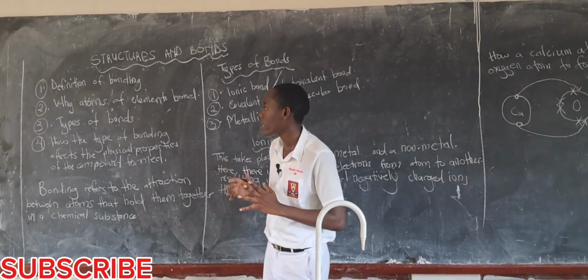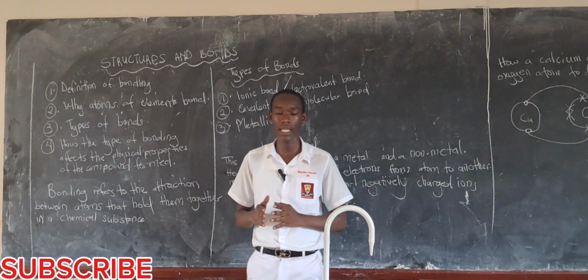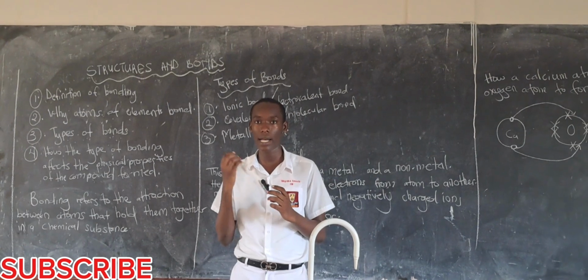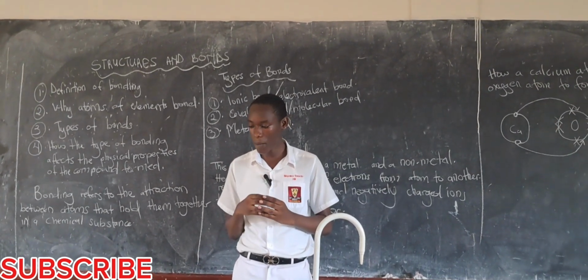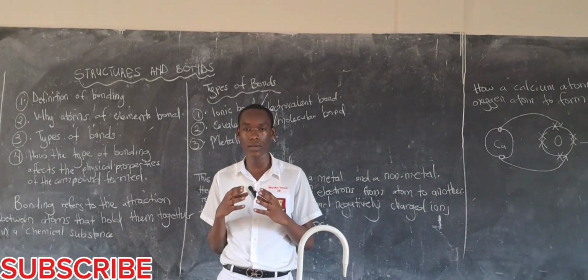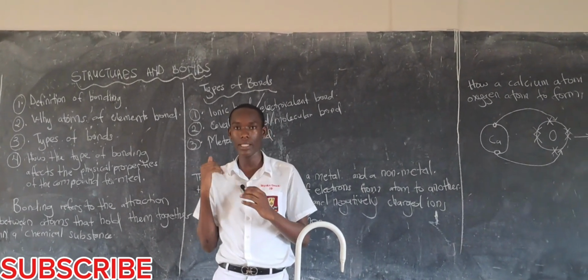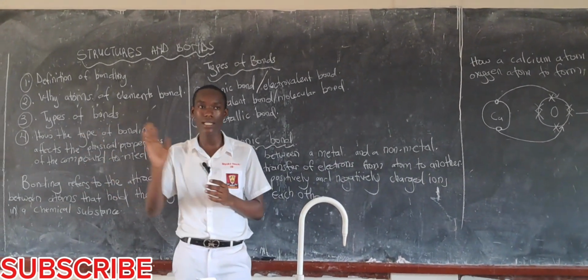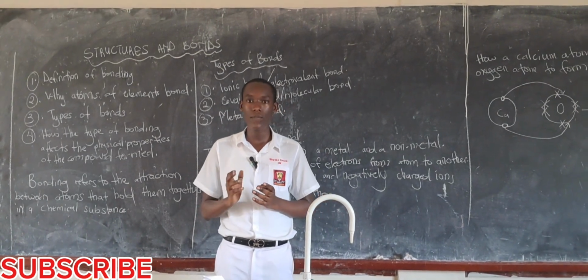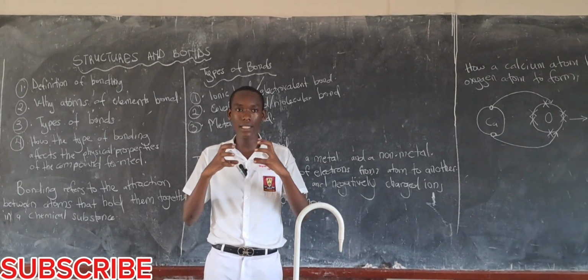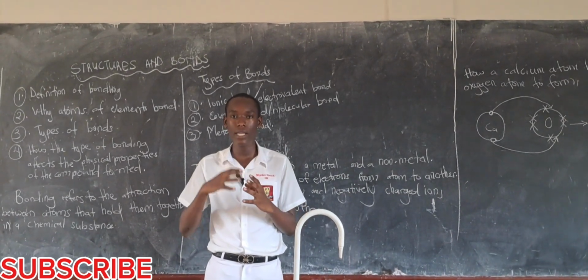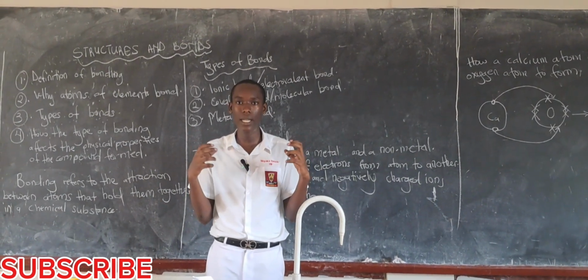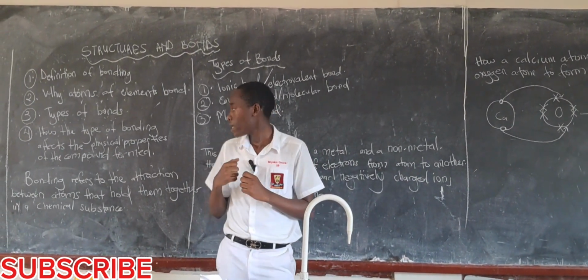And one, we want to understand why these atoms bond together. We have to know that atoms, basically, sometimes have what we call an unstable electronic configuration. For example, if we look at the electronic configuration of calcium, which is 2, 8, 8, 2, having 2 as the valence electrons in the last energy level, therefore it is unstable, because for an energy level to be full, it has to have a maximum of 8 electrons. So these elements combine so that they can now have a stable configuration of 8.